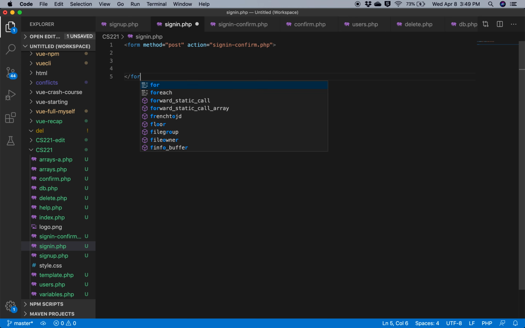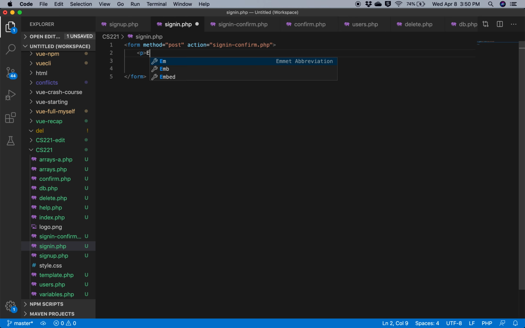And notice this is just going to be plain HTML, which is fine. So we don't need the PHP tags here. So it's just going to be very similar to what we have already done before. So people would put their email, so input type equal text, name equal email, and close the paragraph.